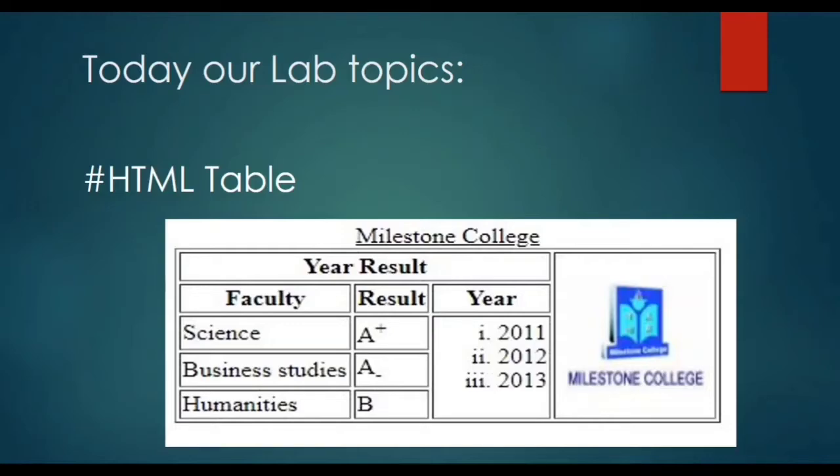Dear students, before starting the table or coding, we should know how it works. You see in the picture a table is shown, and here we have to learn what is rowspan and what is colspan. Here we can see a caption which is written Marston College, and there are in total 4 columns and 5 rows.